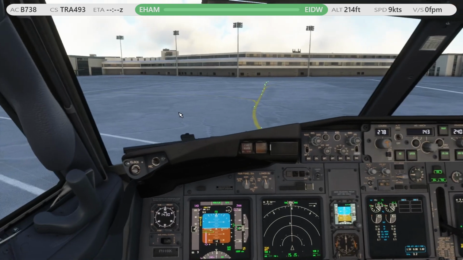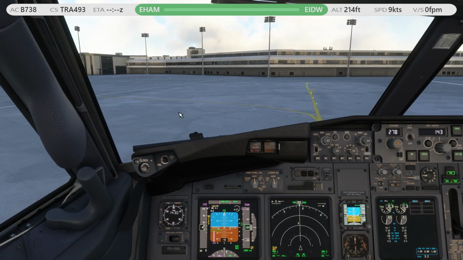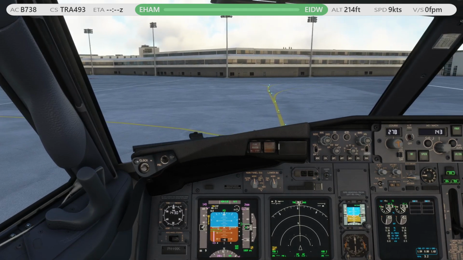Right there. Alright. Oh, mess it up with the rudder.